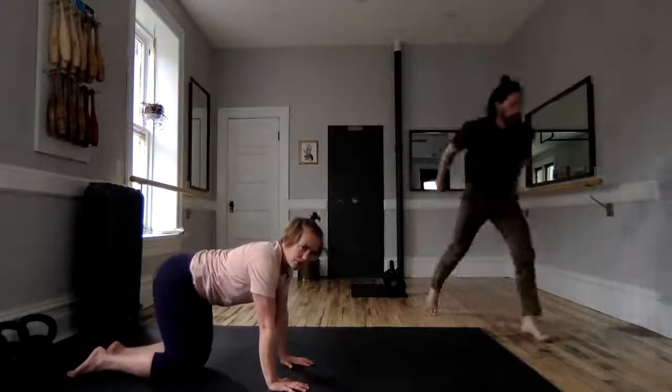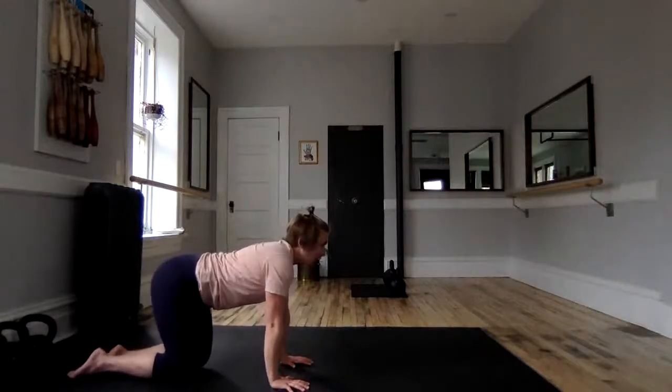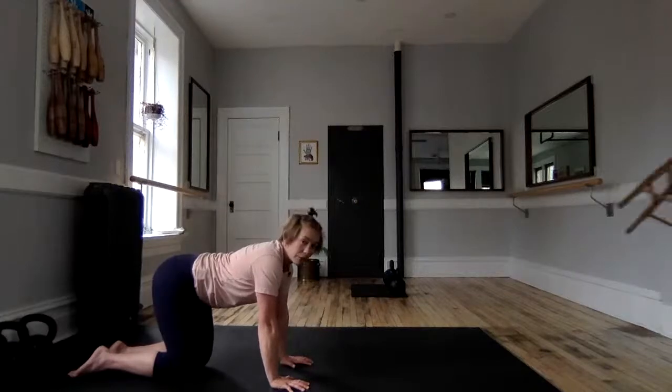Sorry, I was just thinking about pulling that light in a bit. Yeah. Oh, Ian's going to modify by bringing the floor up.